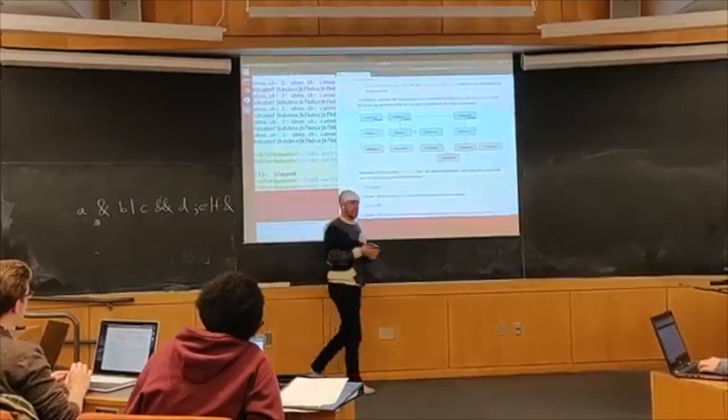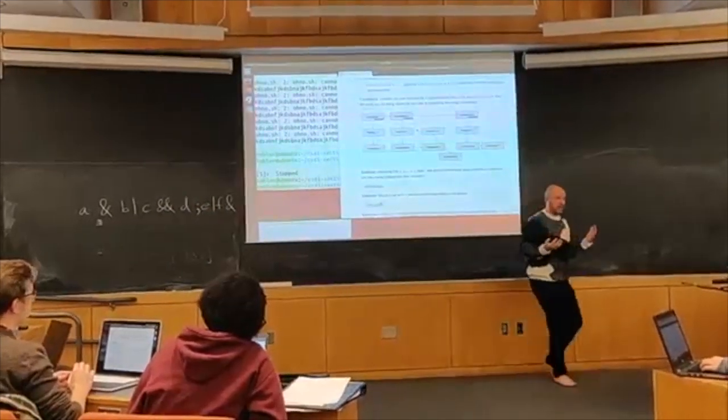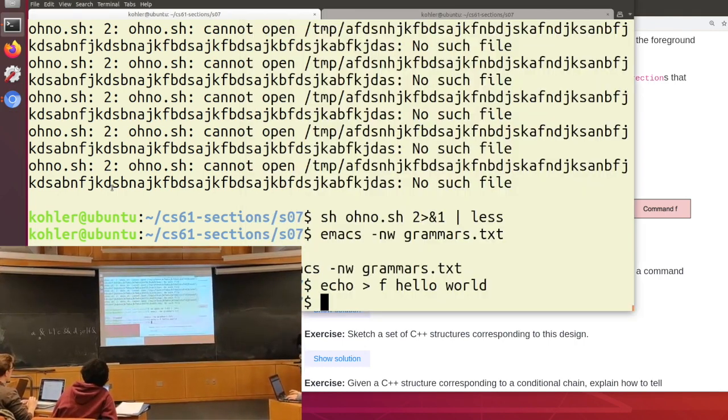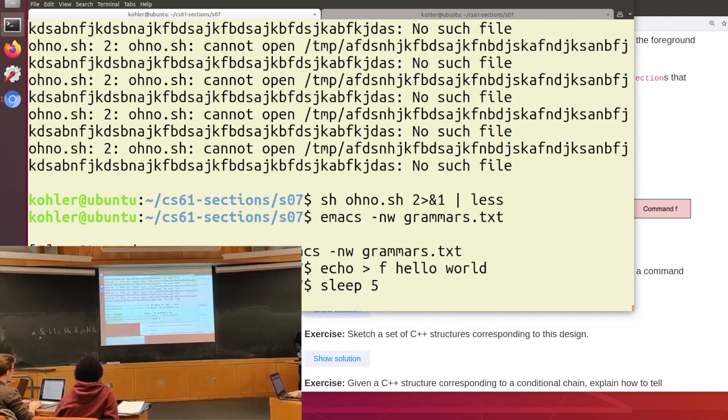Okay, so this brings us quickly to Jiho's question, which is what is background? What does that mean? Let me show you. If you want to wait for 5 seconds, you run the command sleep 5. And then you wait for 5 seconds, and then it comes back.